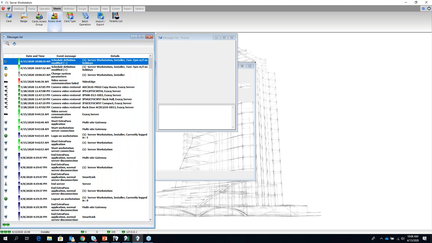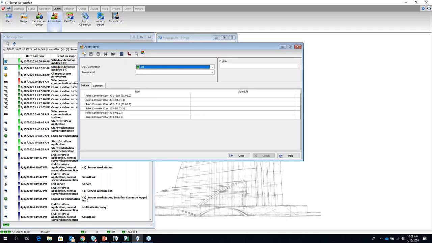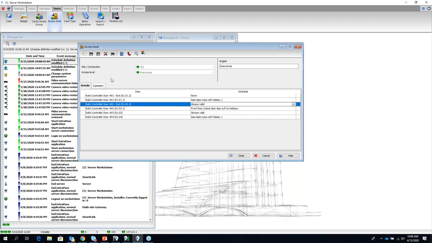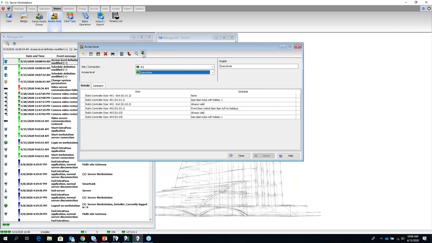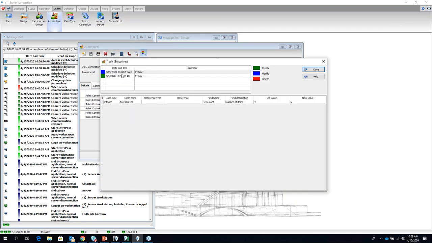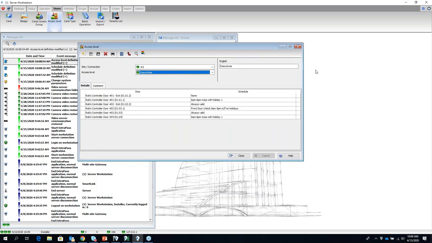The same is true for your access levels and your card holders by default. So if someone came in and edited this particular access level, for example, I could run an audit on that access level to find out what was done and by whom. Okay, and then again, I can right click and I can export this field. This is a quick, easy way for you to run a very detailed report based upon the application that you're looking to generate.